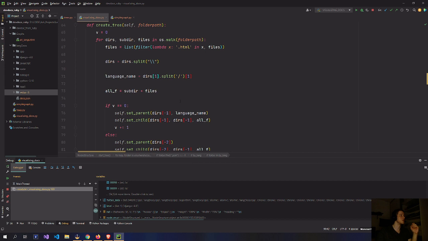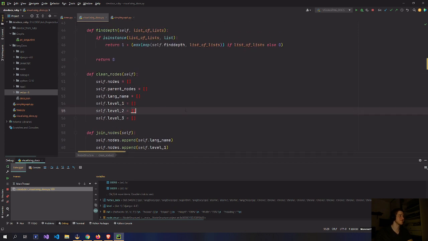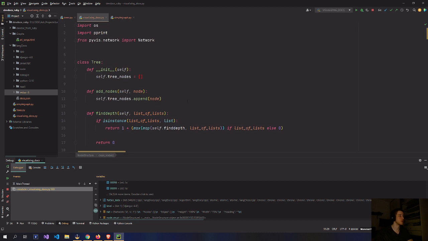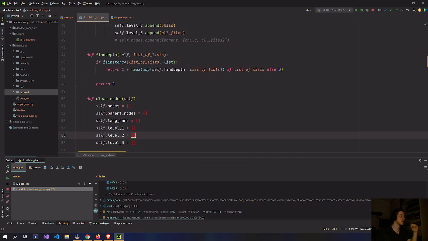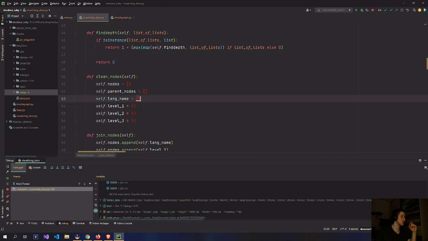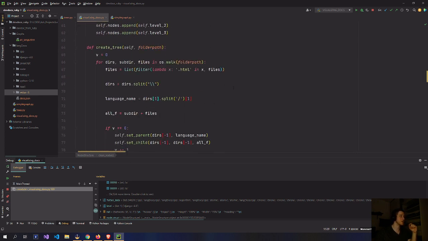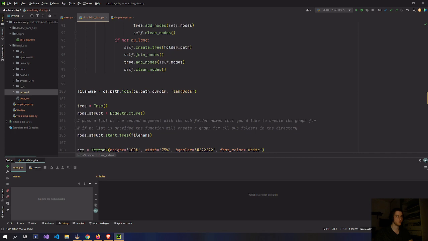Oh, I'm not cleaning the nodes. That's what I'm doing wrong. That's the problem. And I'm not cleaning the parents as well. Now it should be working, I think. I completely forgot about that. Because I was thinking that, oh, I'm activating the function, so it's cleaning everything, but I forgot that now everything is on the nodes again. And I also should clean the parents. Yeah, so that was a problem. Let's see. Probably that was the problem.